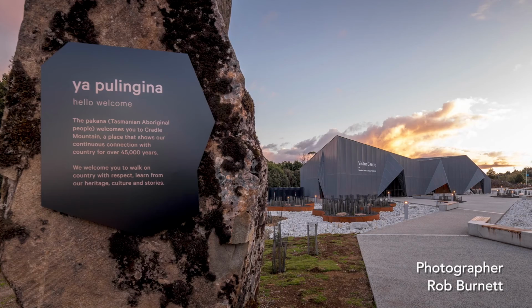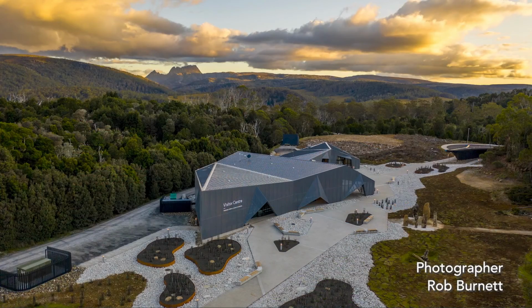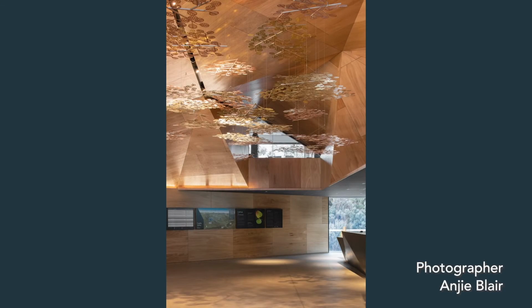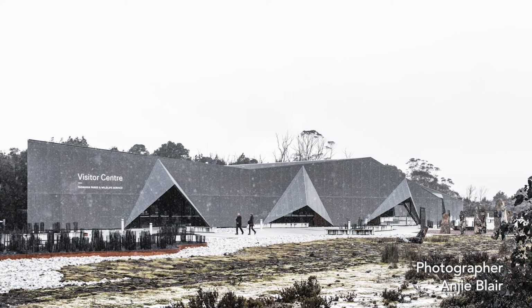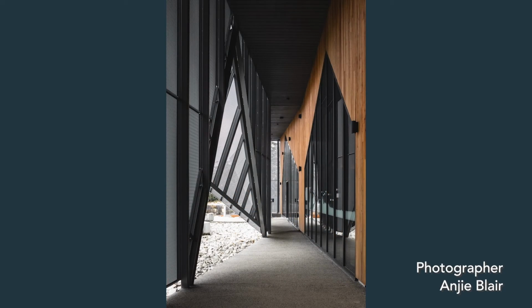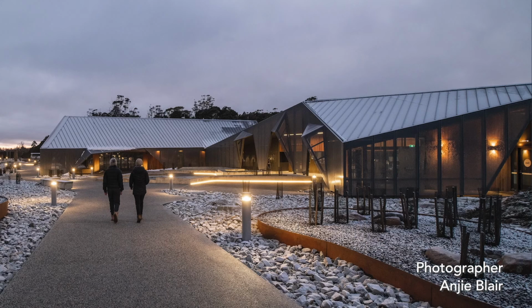It's a long time coming, this project, because if anyone's been to Cradle recently, it was just really like a big car park. So this is the first stage in a series of projects. If they get the funding up and running for the cable car that will connect across, there'll be more bigger buildings. So it's a tiny tight building with a big veranda space around the outside so that more people can shelter in the weather. But I think the landscaping is particularly fantastic, and it looks amazing in snow, amazing in all kinds of weather. Yeah, it's a very beautiful little bunker.